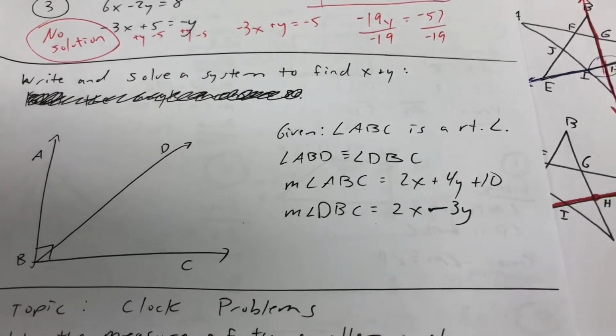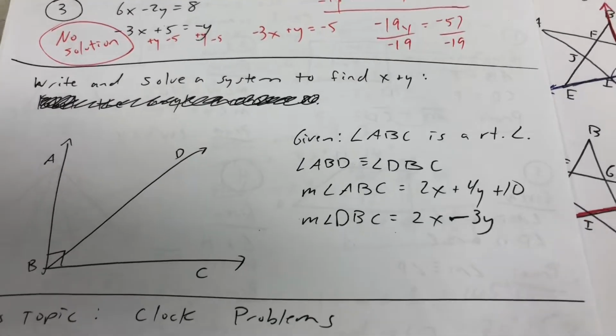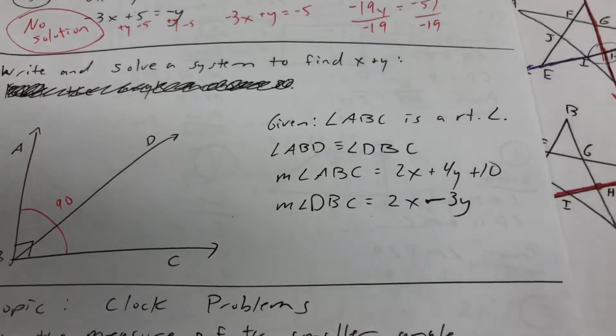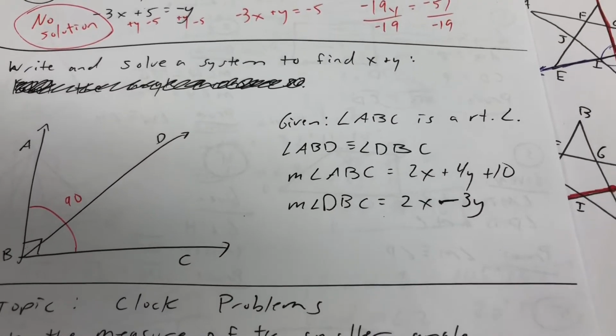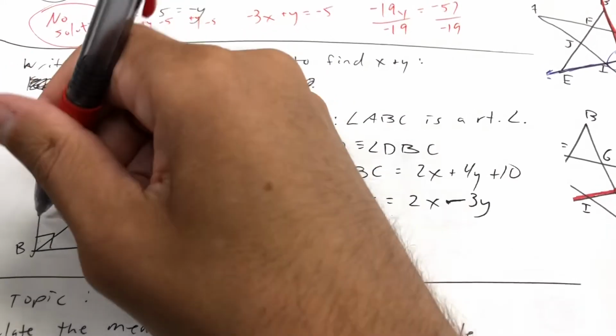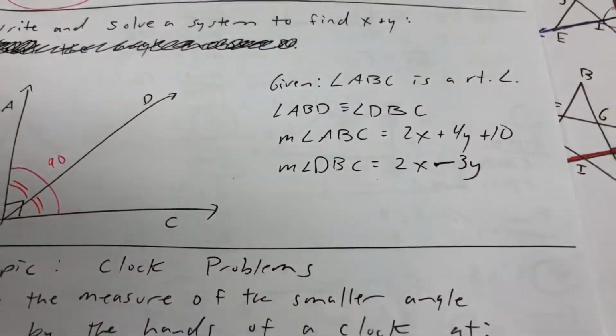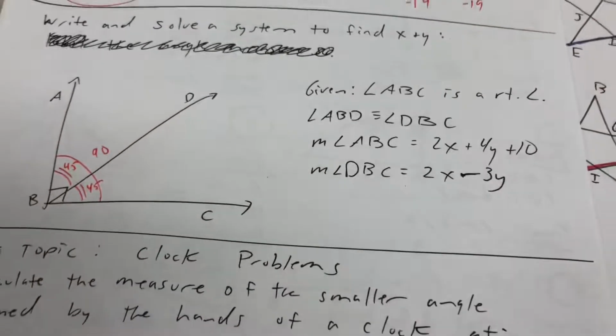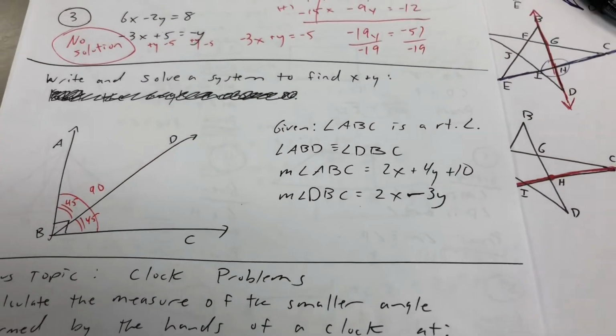Now this next one here. All right, we're told that ABC is a right angle, so that's already labeled in the diagram. If you need to remind yourself, that means it's 90 degrees. ABD is congruent to DBC. So they're saying that this angle here is congruent to that one here, which, by the way, means that they're both going to be 45 degrees, which I'm going to label. I don't know if I'm going to need that or not.